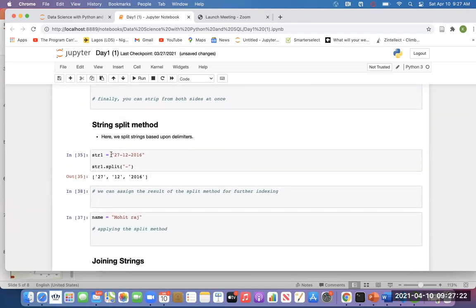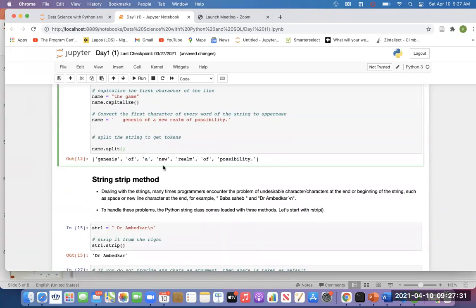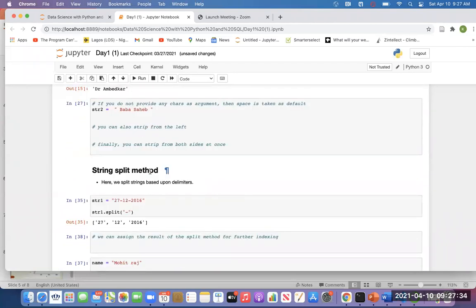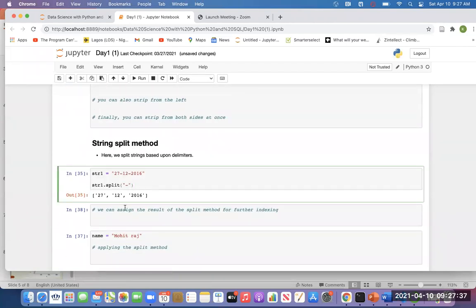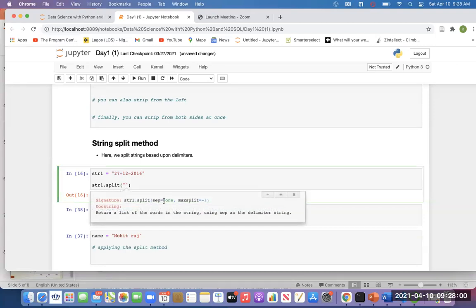So I already explained the split method here. And the idea is that instead of splitting by white space, you can also specify what you want to split with. Like in this case, I have a date and I'm interested in the 2016. If I just use the split method by default, it's still not going to give me what I want. It actually does not split because the default way of splitting is white space, but it cannot see any space here. But it gives you the flexibility of specifying the separator argument that you want to use.